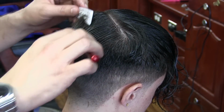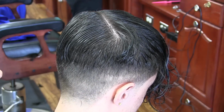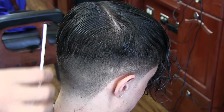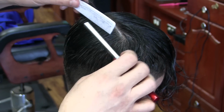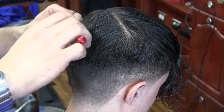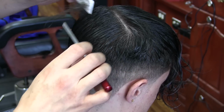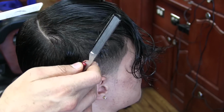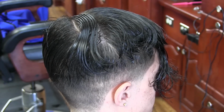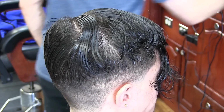You got to know the right angle at which you have to hold your razor, the proper mechanics of how to use the razor, how to move your razor. It is very important, but once you get it, it really is a beautiful technique to use for men's hairstyling and men's hair cutting.